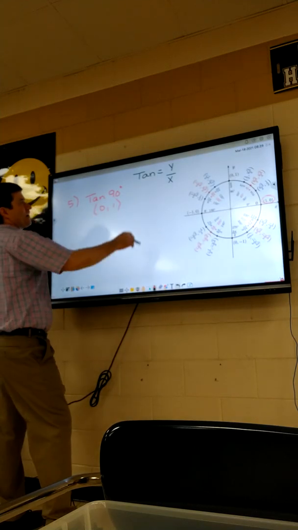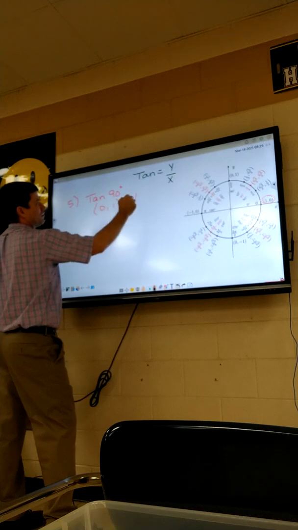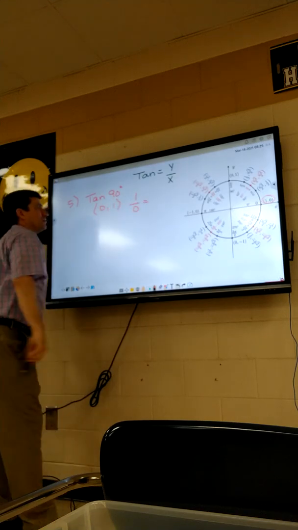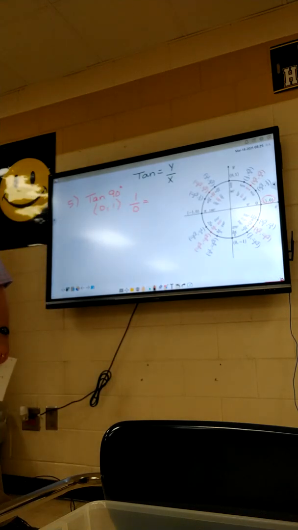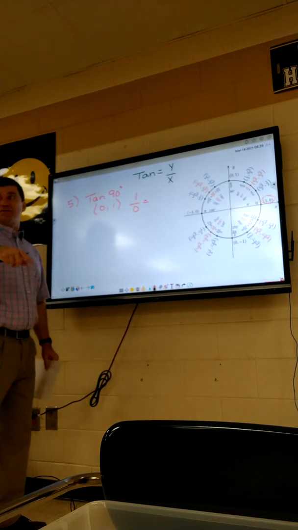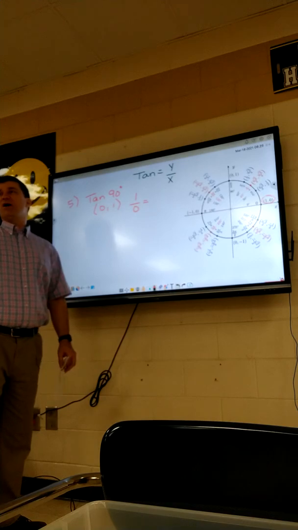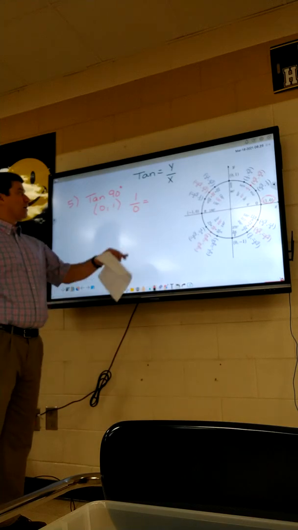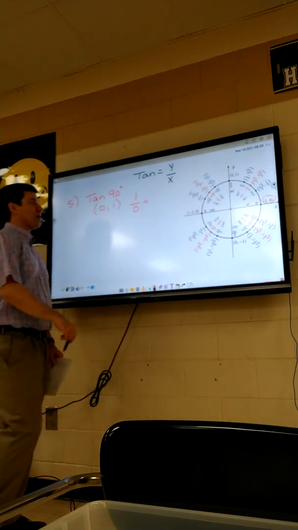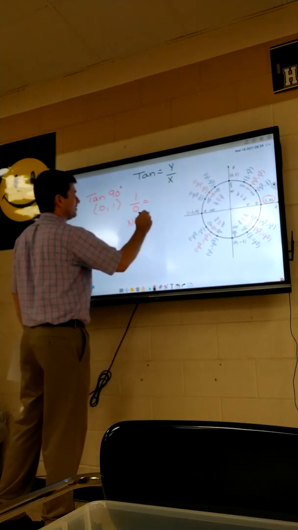All right. I put y on top and 0 on bottom. So, you cannot have 0 on the bottom, ever. If 0's on the bottom, if you had your calculator, JP, it would say error. Can't divide by 0 is what it would tell you. But if it's on top, you answer 0. You can have that. So what's that answer if you can't have 0 on the bottom? No solution.